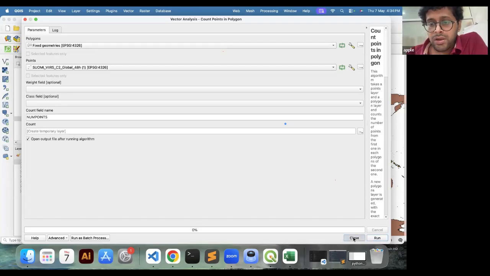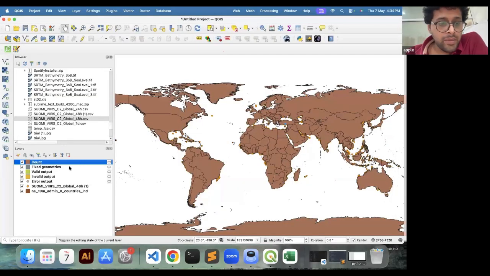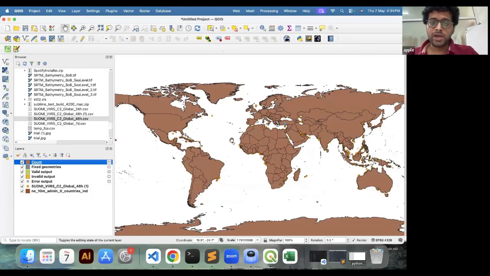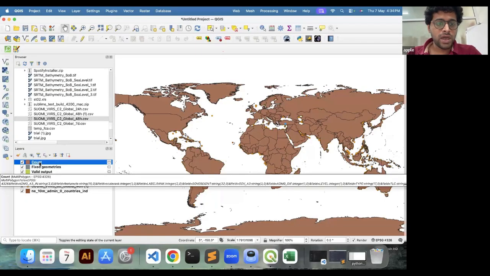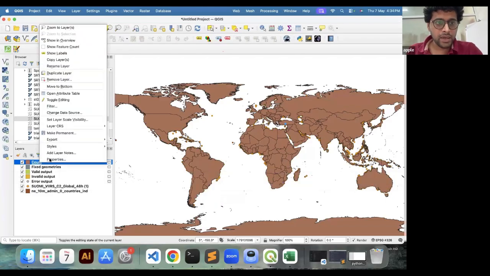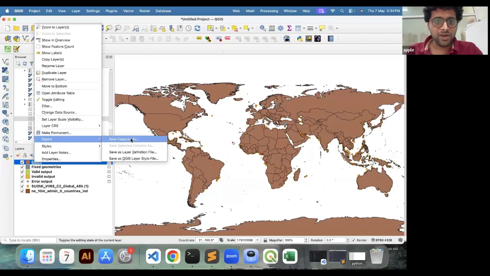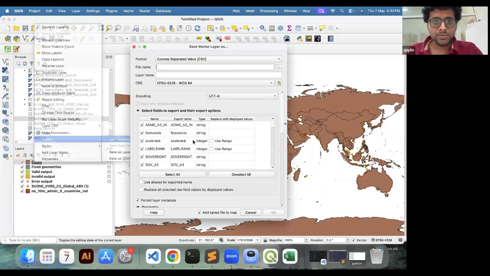Just go ahead, and in the meantime, what I'll show is the final thing. Now we have the data, but it also needs to make sense. For that, we first need to see what the data is. So I'll come to count, right click on the file count, export, save features as.